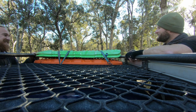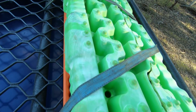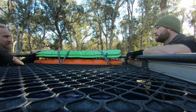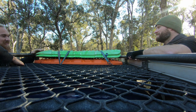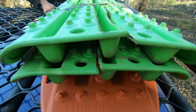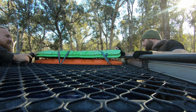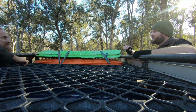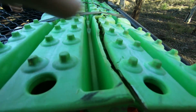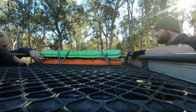Tell me the story about the breakage here. Well, I had the treads first when I first got into four-wheel driving because they were the cheaper option, obviously. I got stuck in the mud in Julimar. I didn't have a winch. I had a shovel and I had these. With a bit of digging and then these, I eventually got the car out, except they cracked the first time I used them. I've used them again since then, sort of as sacrificial, and they cracked a bit more. They'll still work. But you do have the cable tie on. Yeah, I cable tied one of them, and then this one cracked as well. If you chose again, I can see you bought the Max Tracks now. Yeah, I bought the Max Tracks when they were on sale, and they've still got the cable ties on them.